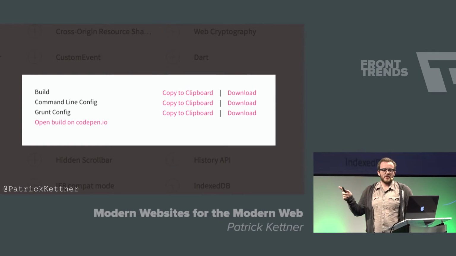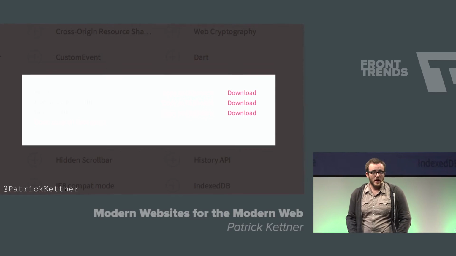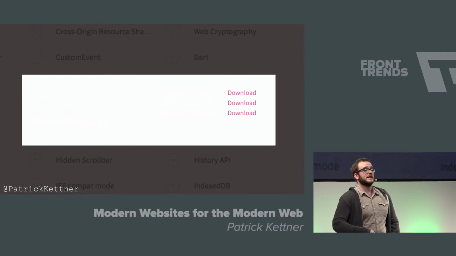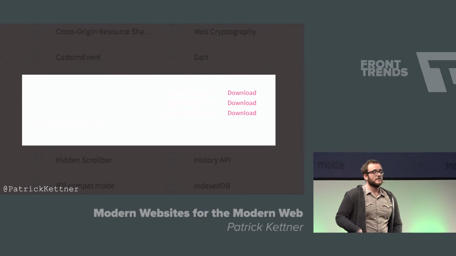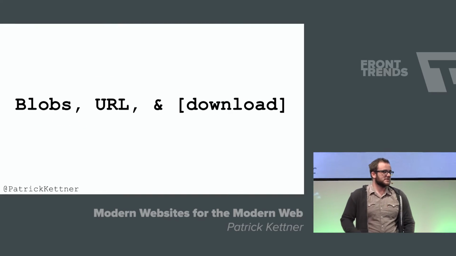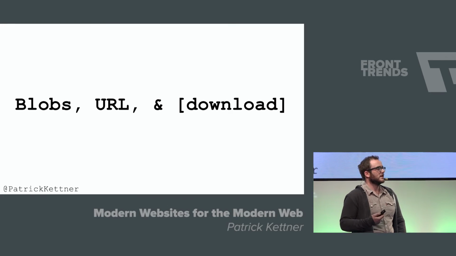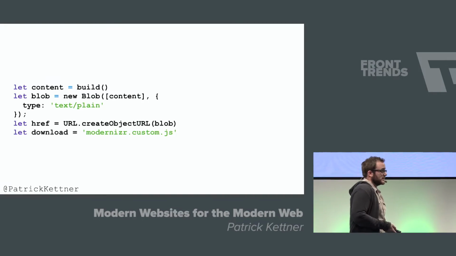So there is that pop-up, and we talked about copy to clipboard, and obviously on the other side of that is the download option. Remember, up until now, we have not talked to the server for anything other than downloading files, and so in order to download this dynamically generated file, we need to do it completely client-side. And so we use a couple of different APIs for that, specifically the blob constructors, the URL API, and the download attribute.